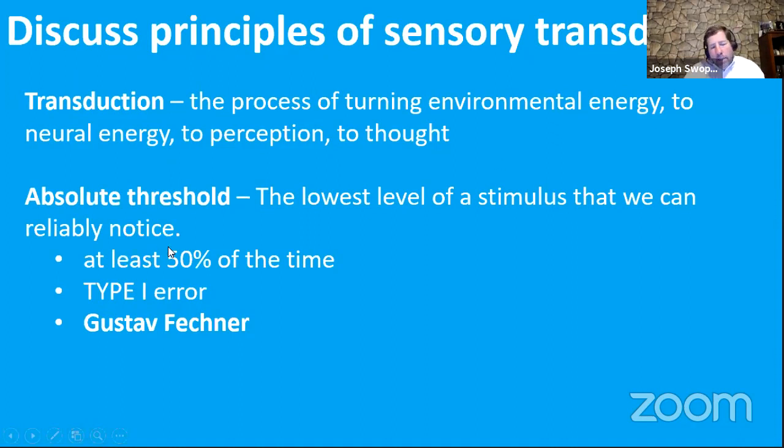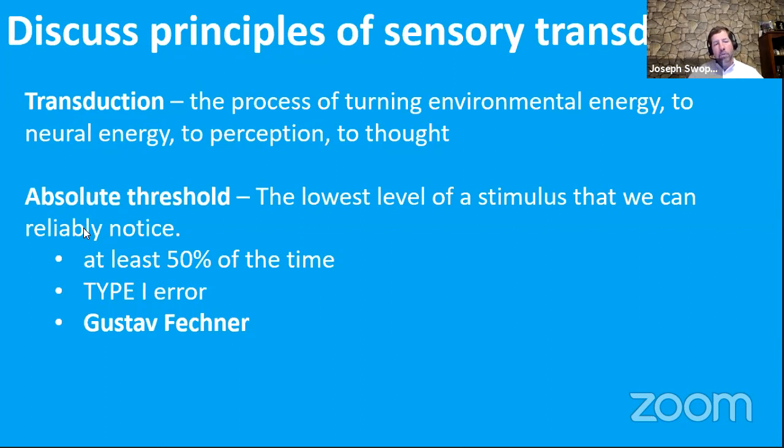Okay, let's look at absolute threshold. That's the lowest level of a stimulus that we can reliably notice. And I should put in italics, reliably. I wonder if you've ever had the experience, I have, and maybe this betrays how weird I am, that I feel like my phone just vibrated and I check my pocket and my phone's not there. Or maybe I hear a ringing in my ear and I'm like, wait, am I sensing? Am I perceiving? See, our sensory systems aren't perfect. And maybe you felt something that wasn't there, you heard something that wasn't there, you saw something that wasn't there.